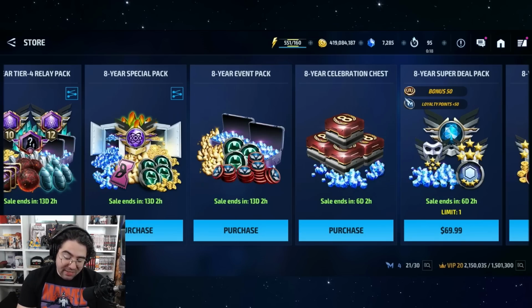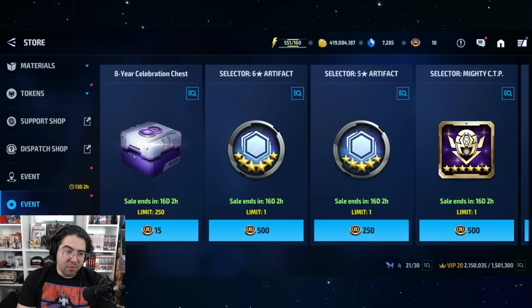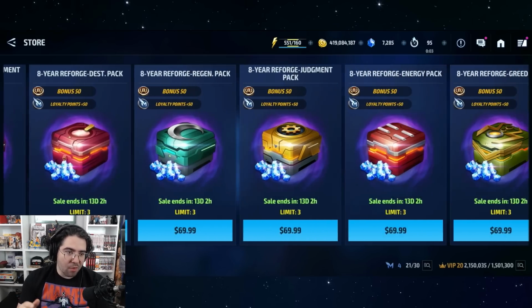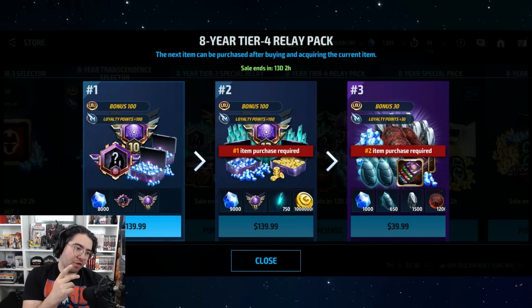Personally, just to tell you guys, I'm probably not going to be getting any of the 8-year tokens to use in this shop, because I think all of the packs that give you 8-year tokens are bad. Genuinely, the ones that I just went over, I'm not touching any of those. They're terrible, right? They're just bad. Ask yourself this: if you want tier 4 materials, so you're looking at this pack, why wouldn't you just take the money that you would have spent on this pack and just buy the tier 4 packs?